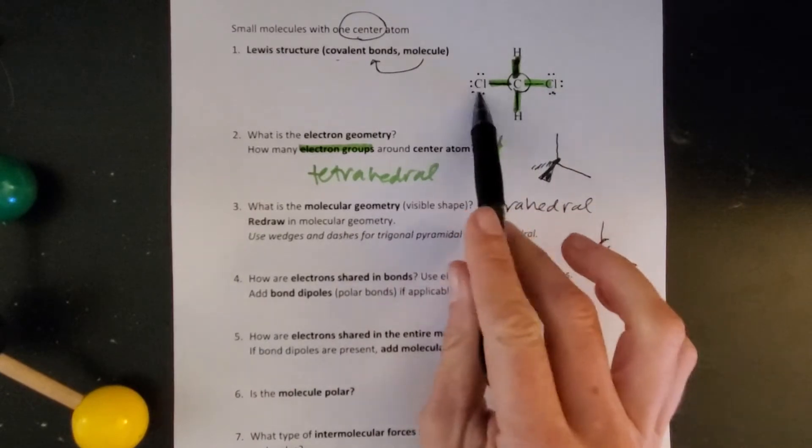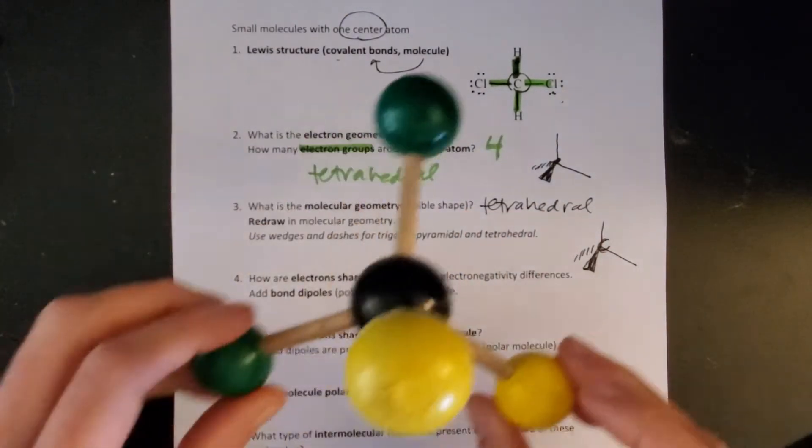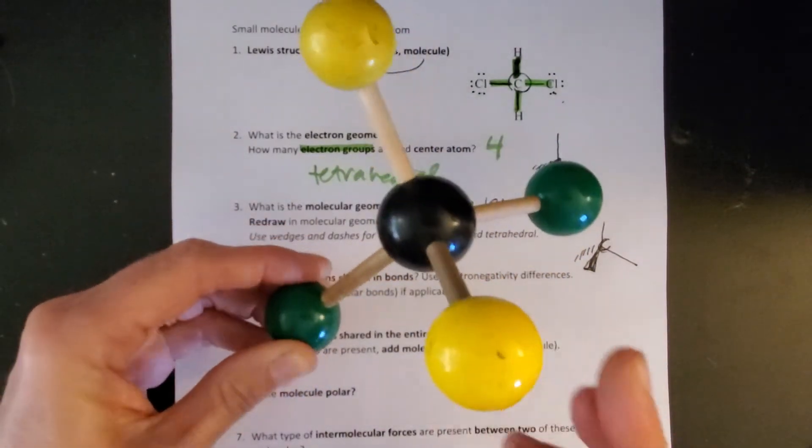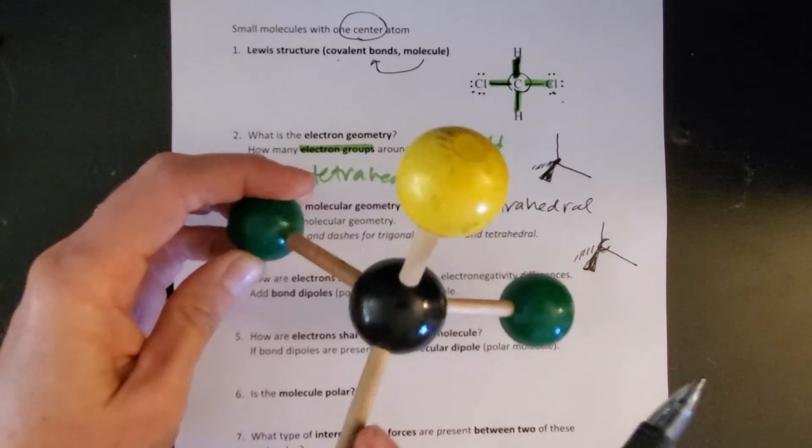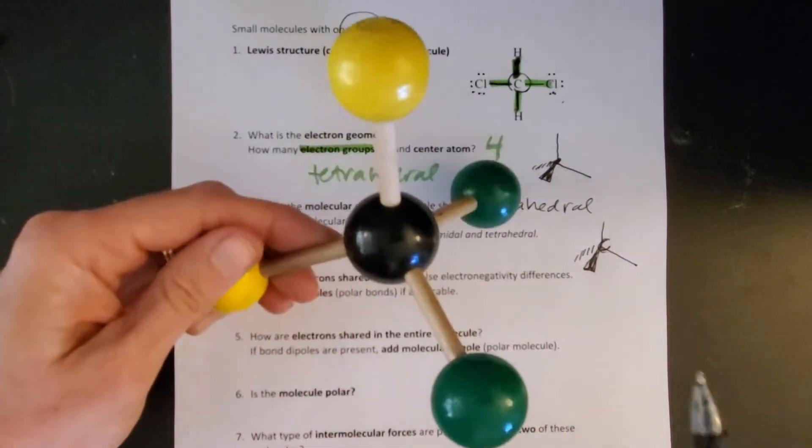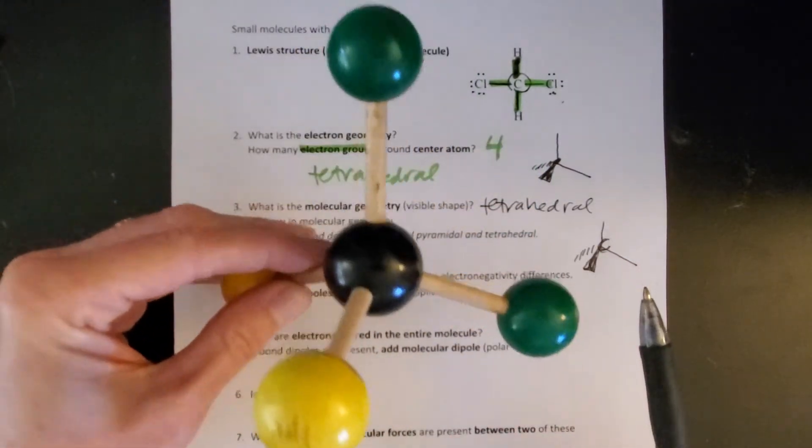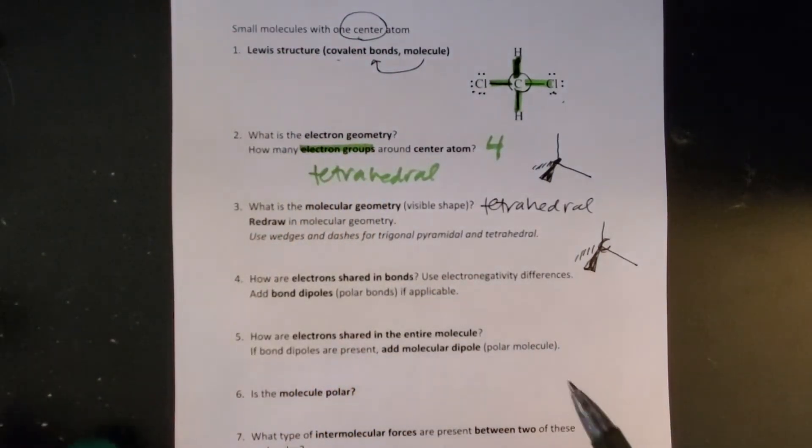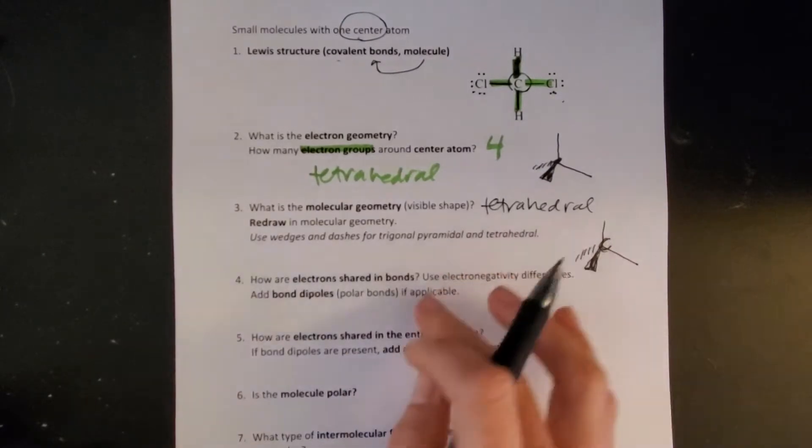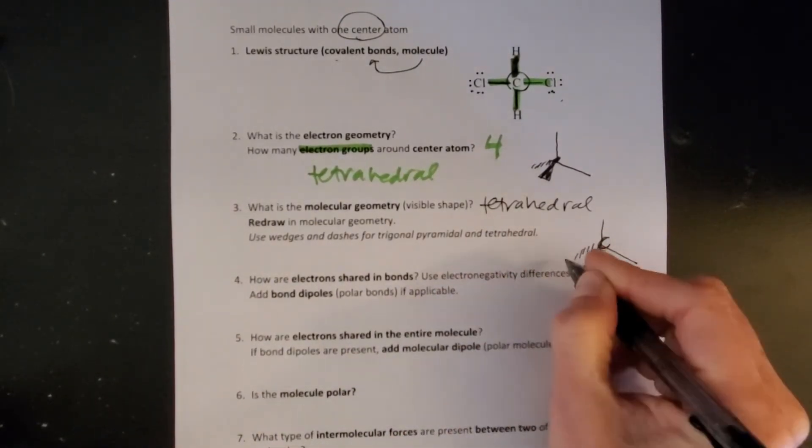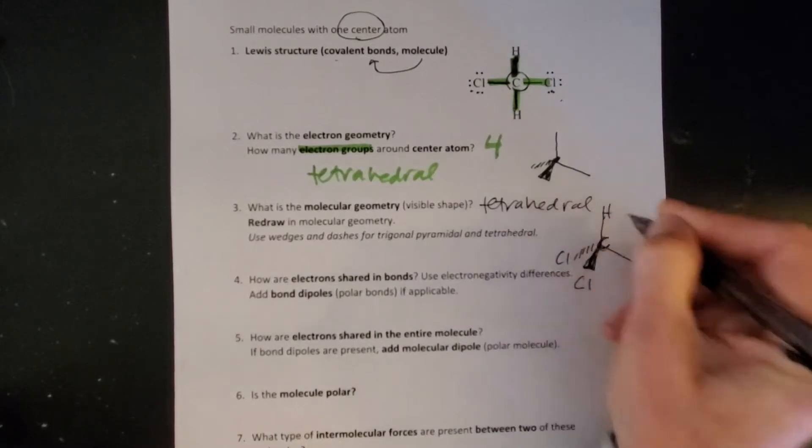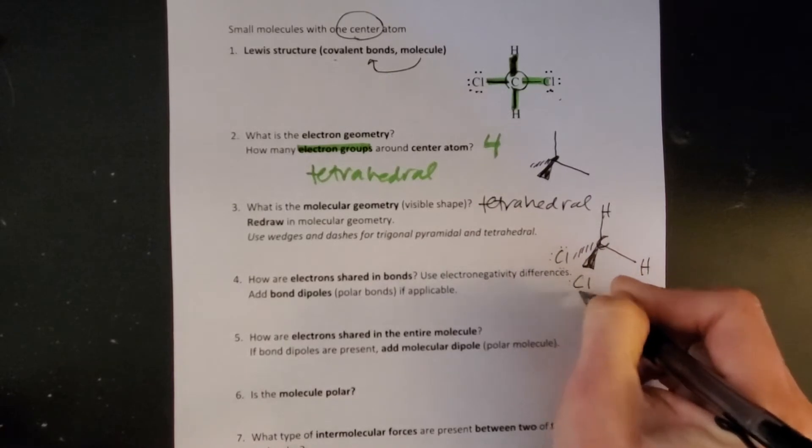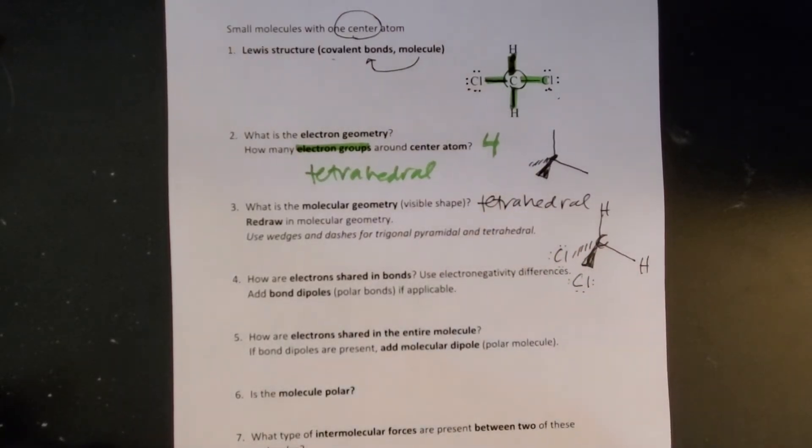Use vertical dashes. Now a trick here: you notice that the chlorines are on opposite sides in the Lewis structure, but when I built the molecule the chlorines are actually together. As I rotate it I can see they would be the wedge and the dash or near each other. When you redraw it, putting those chlorines together will help you a lot. So I'm going to put the chlorines together here and the hydrogens together here.